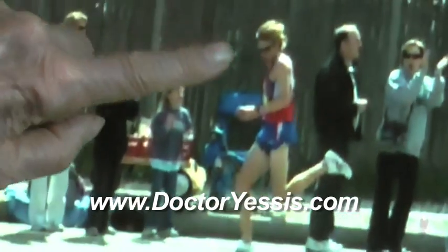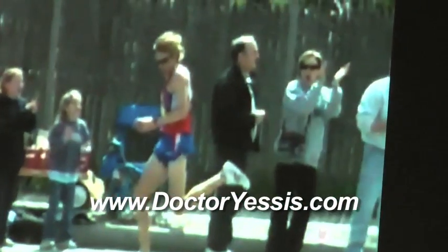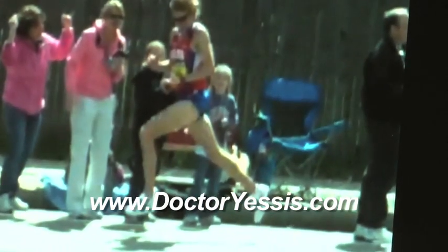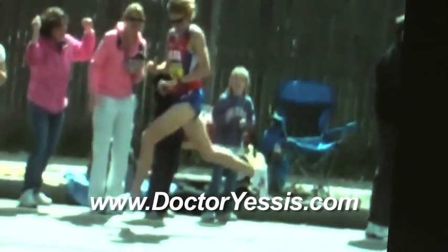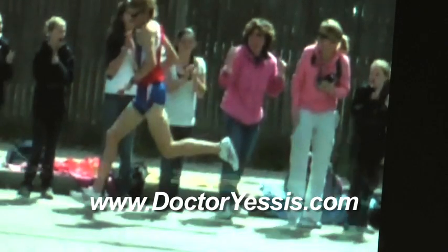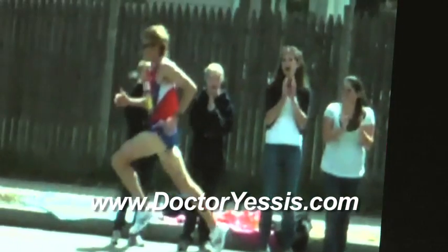See now, remember the other runner? He was slightly in a crouch here. Now maybe looking at his watch here is distracting him a little bit, but his run should still be the same. Let's take a look at his push-off. See, we don't see that arch. Well, doggone it, we'd have to find a different clip where he's not looking. Stop looking at your watch. Too late now, because he was way behind the other runners. See, good separation. Come on, stop looking. There we go. Now let's see what that push-off looks like.